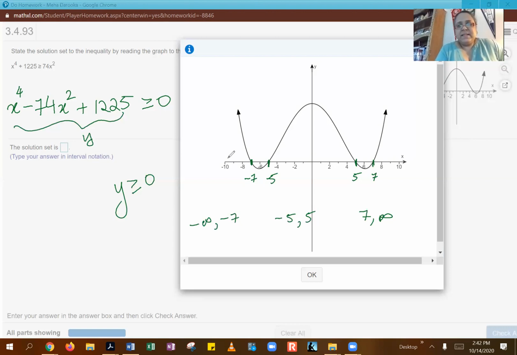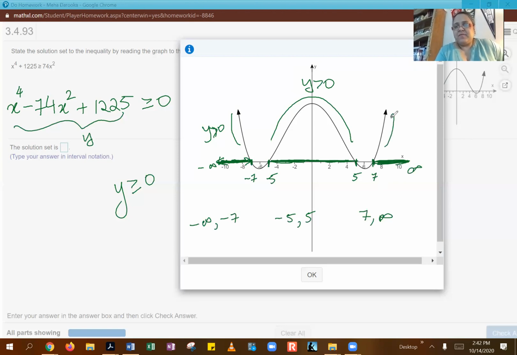Okay, so you're basically saying from -∞ to -7, which will be this portion over here, our values are positive. And yeah, you can see right here, y values are going to be positive. Then it dips down below the x-axis, so that portion doesn't count. And then between -5 and +5, again, we can see all of our y values will be positive. And then it goes back to being positive once we hit 7, and we're working our way towards +∞. And again, y values are greater than 0.